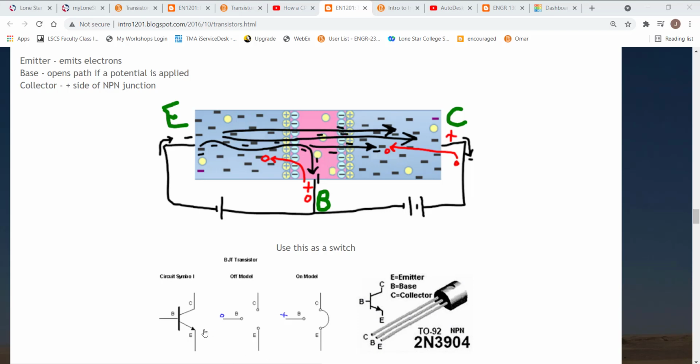The symbol in a wiring diagram for a transistor, you can see there's an arrow. It's not actually perfectly symmetrical in here, so there is a direction that the current would like to flow through. It would like to come in on the collector side, go out the emitter side. If there is nothing coming into the base, then nothing gets through from the collector to the emitter. If there is a signal coming into the base, it pulls all those electrons off, there's no more depletion zone, then the collector is connected to the emitter. So off, on, based on what's coming in here.